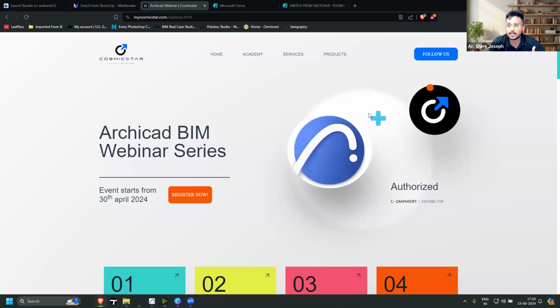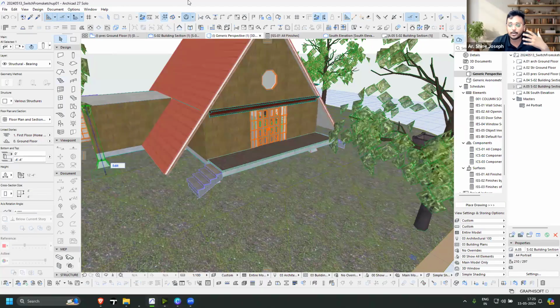But if you're looking at parametric computation software such as Grasshopper, it does not work the exact same way, but you will be able to link two different softwares, Grasshopper and Archicad. When you make any changes in Grasshopper, it automatically converts those forms into a BIM structure within Archicad. Anytime you change the shape in Grasshopper, it will change here. But within Archicad itself, there is a specific tool called Param-O. The Param-O tool lets you create these kinds of parametric forms using visual scripting. So there is an option for that as well.